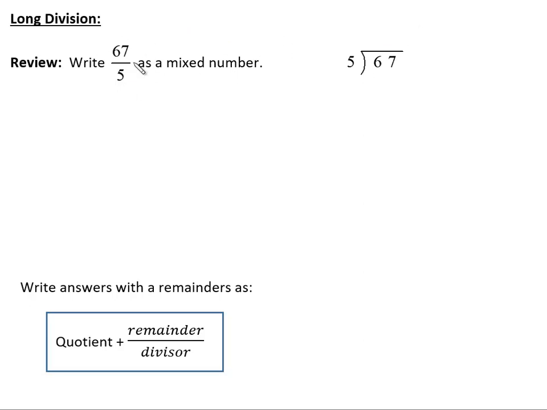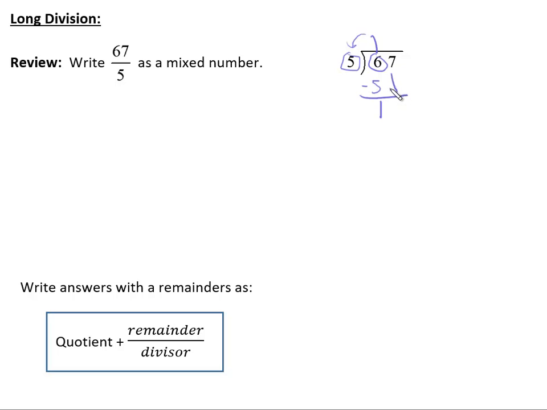Okay, so in order to write this as a mixed number, we need to figure out how many 5s go in there, how many wholes can we make, right? Whole numbers. So we need to divide. And so we got to try to remember some of this division algorithm here. So the first thing we do is we try to figure out how many 5s go into 6. We kind of divide these two. 6 divided by 5. And we can fit 1 5 in there. And then remembering what to do with this 1, we actually multiply it by the 5. So 1 times 5 is 5. And then we needed to subtract. So 6 minus 5 is 1.